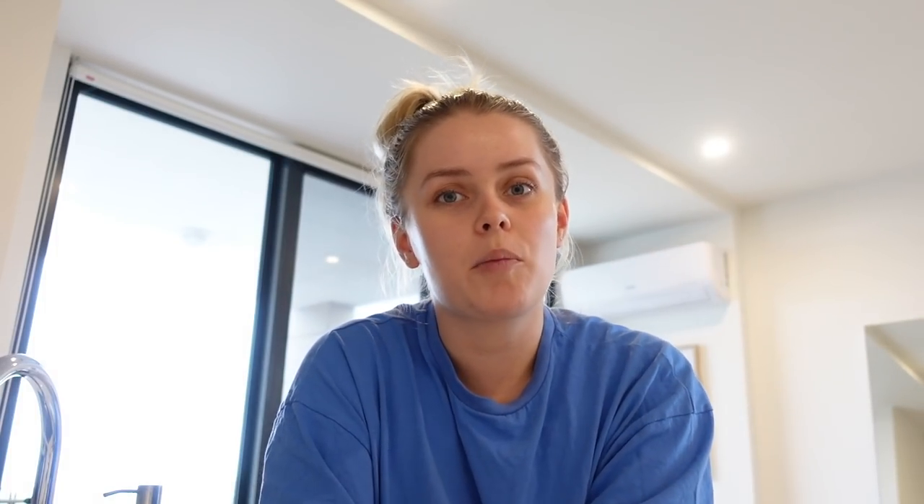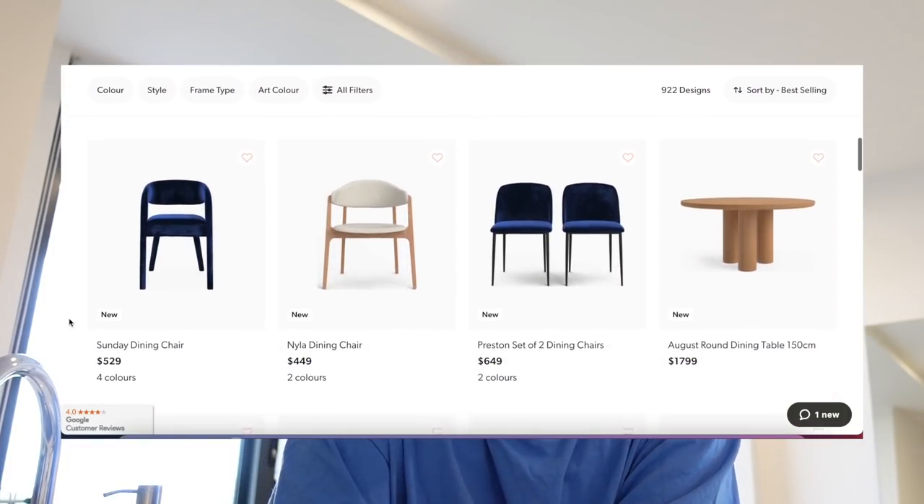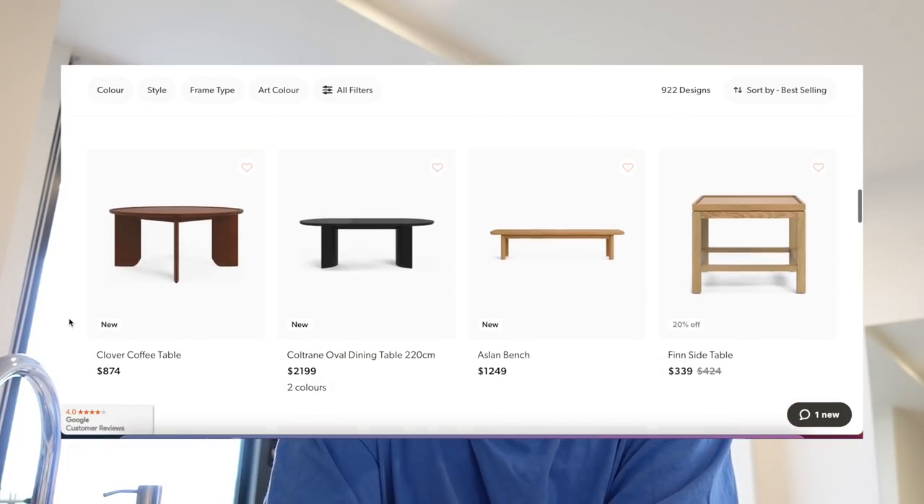Before I take you into the office, I wanted to do a little home decor update because I recently got a few new things from Brossa. If you haven't heard of them, they're an Australian homewares and furniture store, originally from Melbourne, with showrooms in Sydney and Melbourne. You can go in and talk to their interior designers, or book a consult online. They have so many beautiful homewares in styles like modern contemporary, coastal, and mid-century — a lot of it suits the vibe of my apartment. First I want to share my new office chair, which literally just arrived.